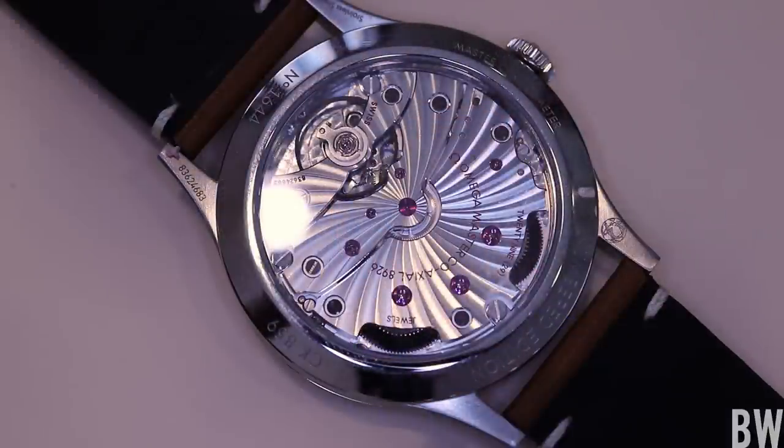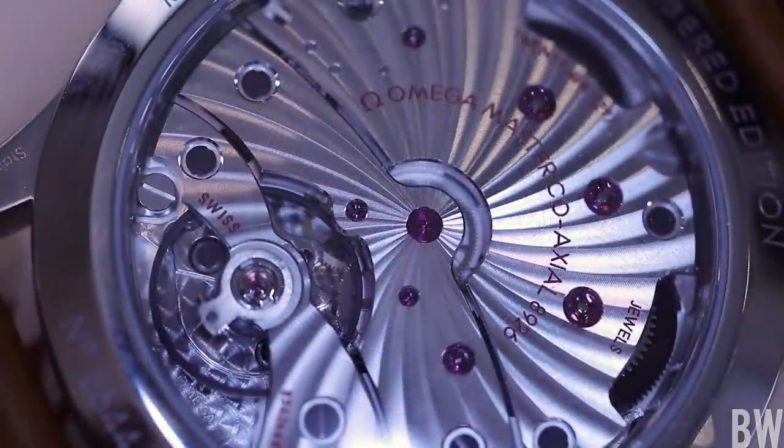Let me talk about the movement. This is the Co-Axial 8926 caliber. This carries the Co-Axial movement architecture. It is an in-house designed and executed movement. And we have in-series twin-mounted barrels that hold 72 hours of power reserve, which is 3 days of power reserve. There is a free sprung balance with variable inertia regulation system for regulating the balance, which essentially means there are very small screws within the balance that you can screw out or in to affect the inertia as that balance oscillates and thereby regulating the movement.